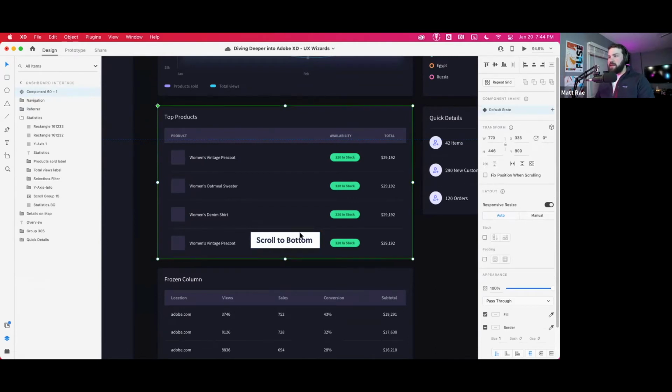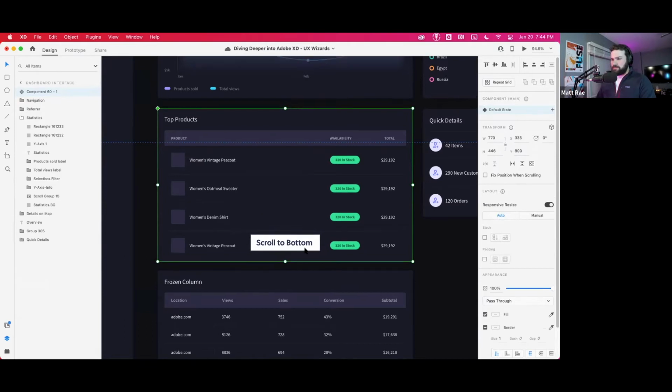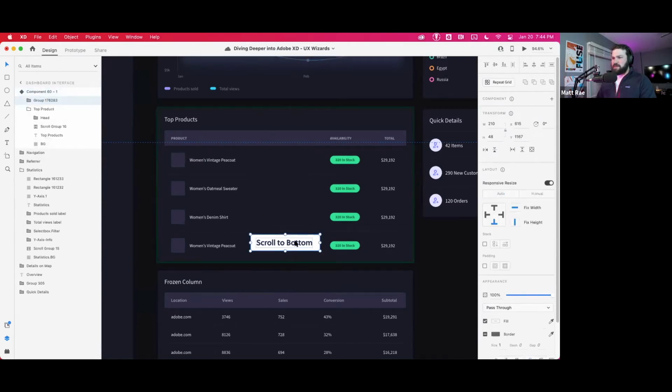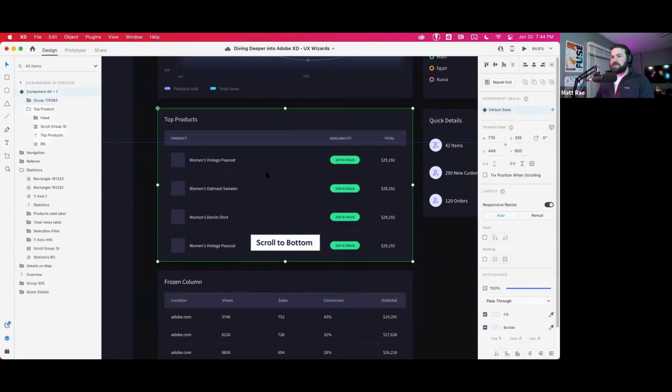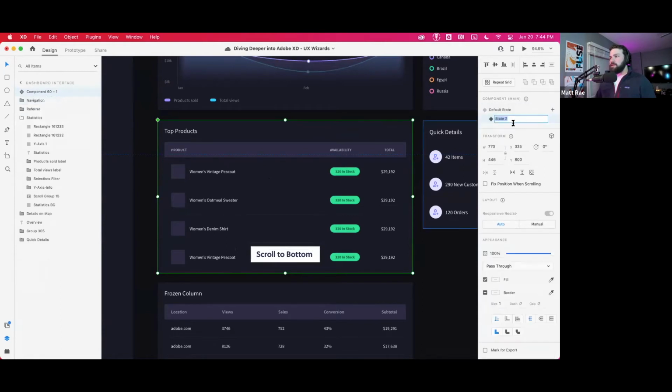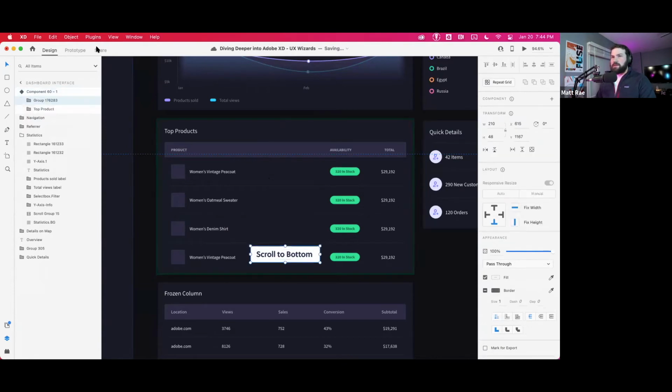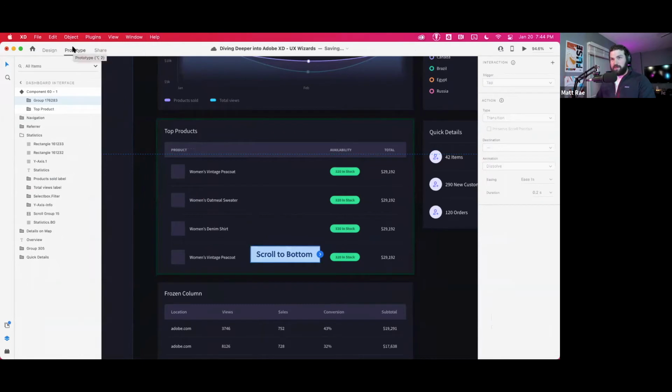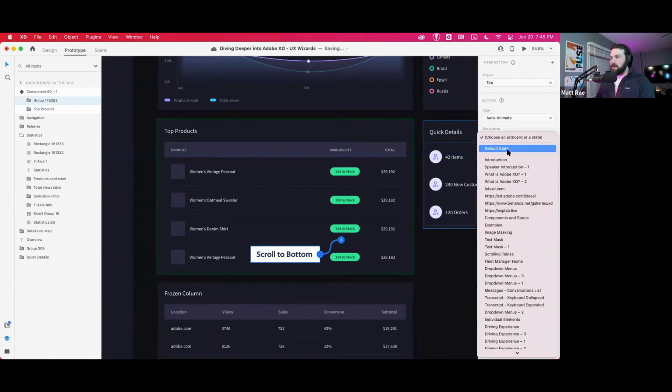So I'm going to use Command K. I've set up a main component. And what I'm going to do is set this button as a trigger to go to a new state. So in the default state, the table scrolled to the top, and I'm going to add a new state called bottom. And what I can do, if I pop over to prototype mode, I'm getting buttons everywhere. If I go to prototype mode, I can just click on this button and then use a tap and auto animate and then select a state.